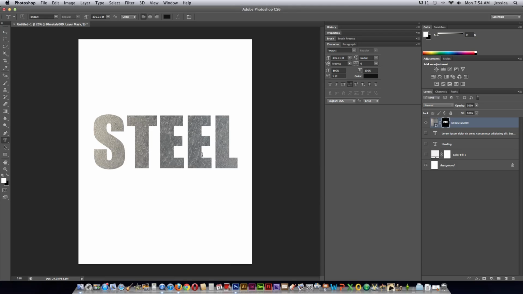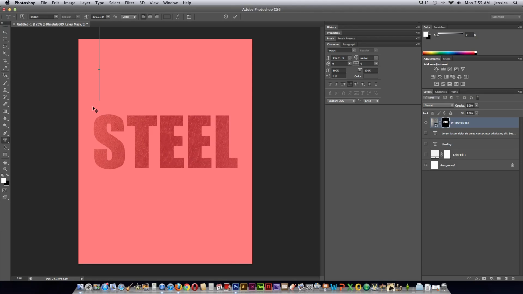So anyway, I hope that helps you or introduces you into typography in Photoshop. Make sure when you're making a heading that you just click, and when you're making a paragraph that you click and drag the boundary area.